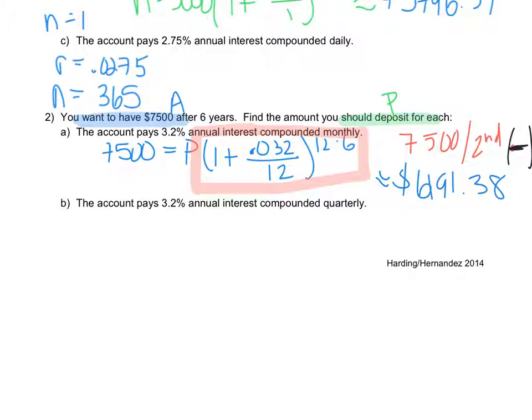So like we talked about yesterday, make sure that these problems make sense. So if you are looking for the initial amount, that should be less than the total amount. Well, at least hopefully it would be, and you wouldn't be losing money. So just make sure that you guys are paying attention to what the problem is saying.